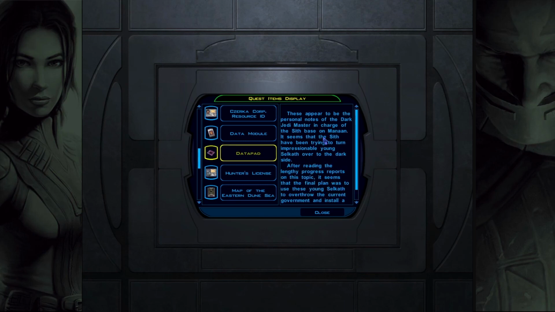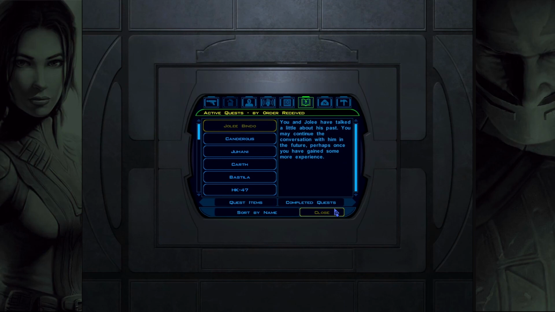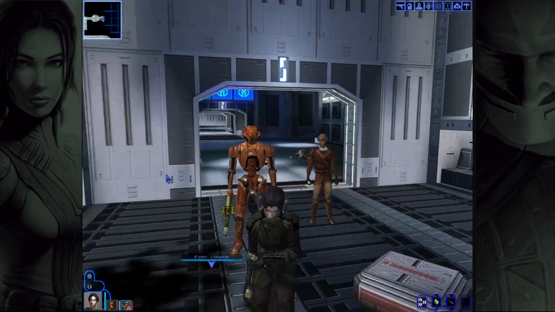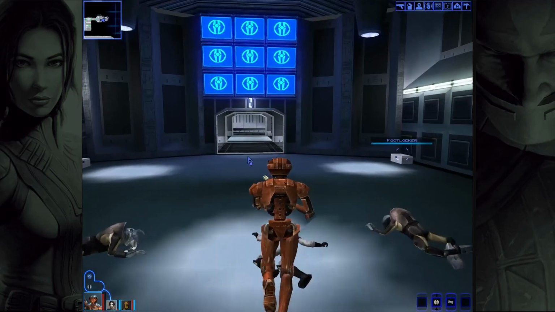These appear to be the personal notes of the Dark Jedi Master in charge of the Sith base on Manon. Seems that the Sith have been trying to turn impressionable young Selkath over to the dark side. After reading the lengthy progress reports on the topic, it seems that the final plan was to use the young Selkath to overthrow the current government and install a puppet government that the Sith would dominate. That's fine by me, because I plan on taking over the galaxy, so that's actually perfect. Isn't that right, HK?